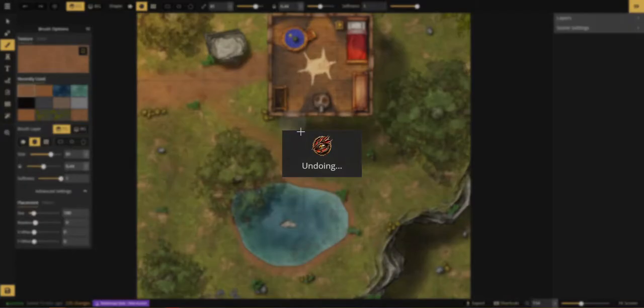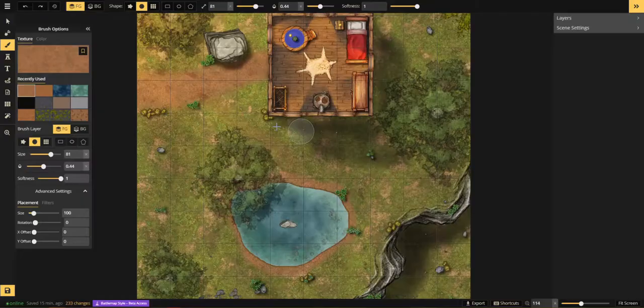Something else that is also very nice, I'm gonna quickly show here, is can grab some leaves and check out the size.